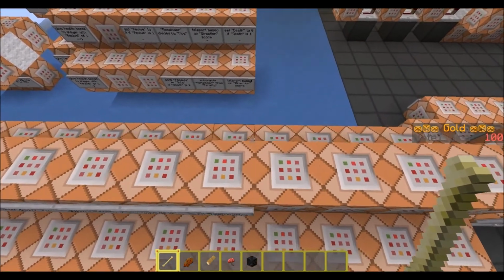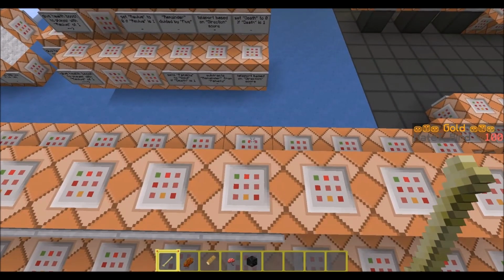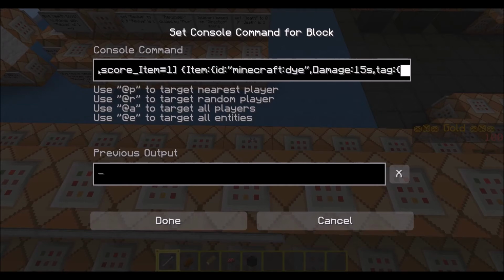Then the second command block that activates is this one right here. This one changes the entity data for the item that has a score of 1 to the different item that we want. So this is the thing that actually changes the item. If its item score is 1 or 2 or whatever item score it is, it will change the item to something different. It'll give it a custom name, custom lore text, or just whatever.